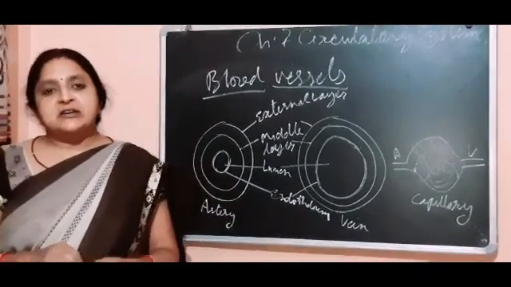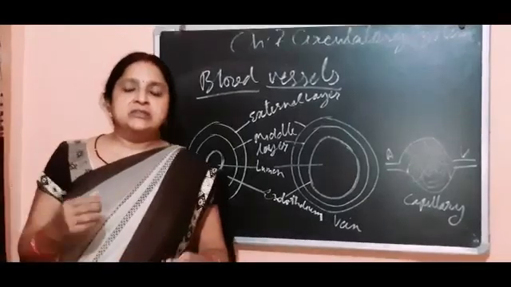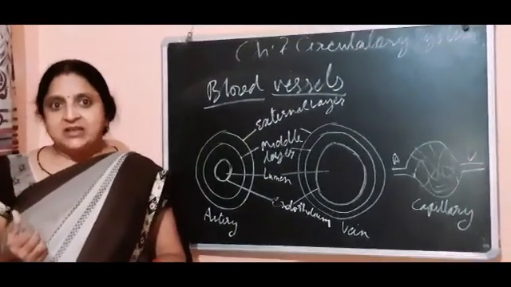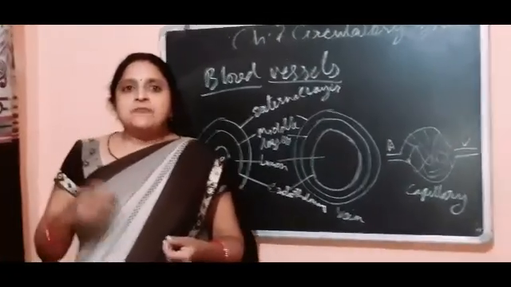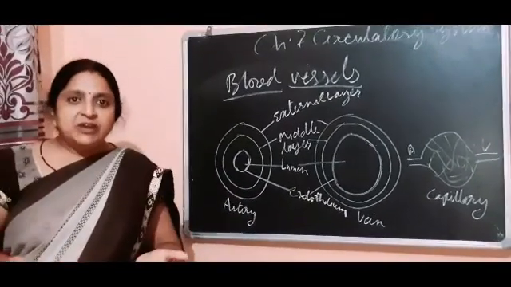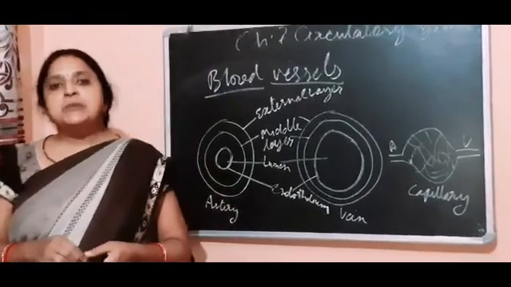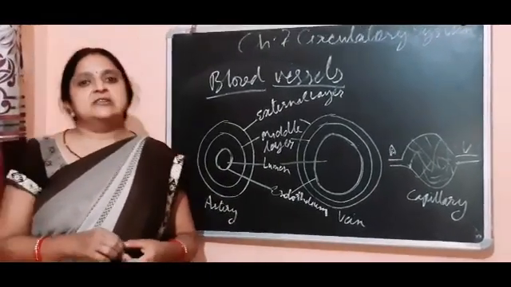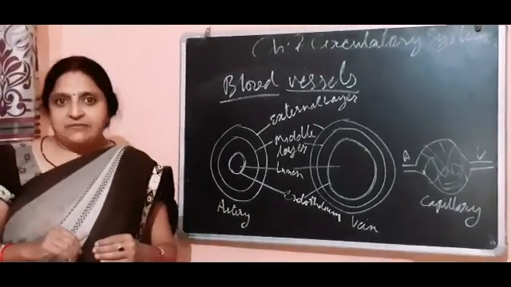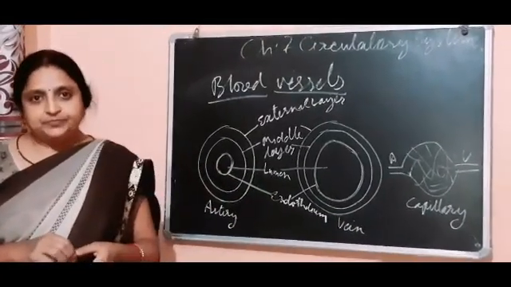Now the second important thing is the function of all the valves, which is to prevent the backflow of the blood in the aperture or vessels in which they are present. Suppose the cuspid valve: its function is to prevent the backflow of the blood from the ventricle to the auricle. In the same way, the function of the semilunar valve is to prevent the backflow of the blood from the aorta to the ventricle, or from the pulmonary artery to the right ventricle.